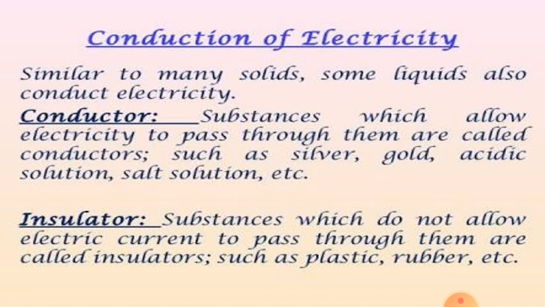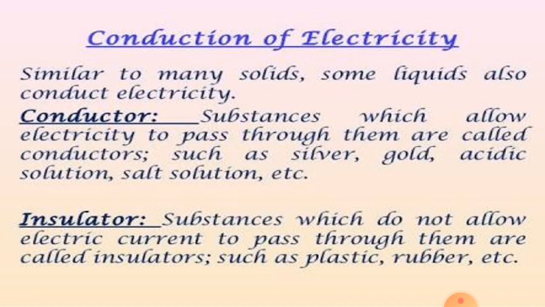With the help of this activity we are able to check whether the given material is a good conductor or not. You can check some other things also, like an aerated drink, cooking oil, vinegar, kerosene, milk, alcohol by performing similar activities. So we are able to know whether the given material is a good conductor or a bad conductor, meaning conductor or insulator. If the bulb glows in the circuit, it is a good conductor, and if the bulb does not glow, it is not a good conductor, it is an insulator. So we can check it by this method.